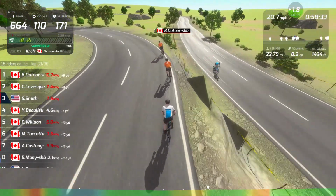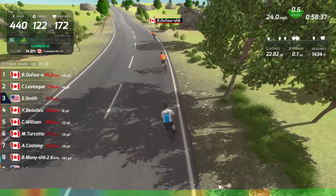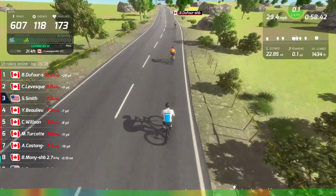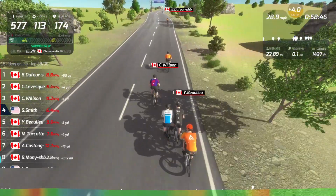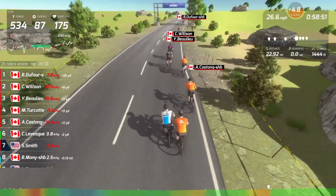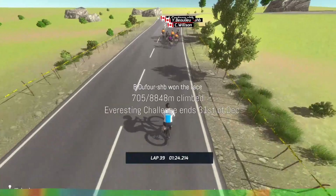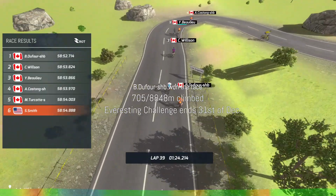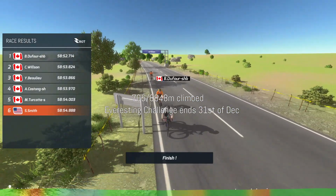So I noticed that there's a little bit of a gap behind me. I'm looking at the shadows, and I'm looking at the bottom of the screen, and you can see the little dots on the very, very bottom, right? Tracking behind me. There's 3 dudes right on my tail, but I should have noticed that. And I didn't, not during the race. And then there goes everybody, right? And I should have, of course, tried to put up more power. Not that I probably could have, but look at that lap time, 124. So that's just awesome. Yeah, I got 6th place.